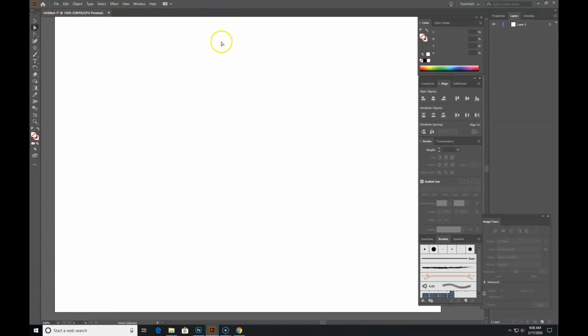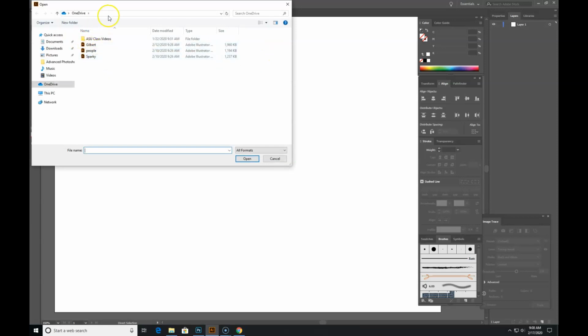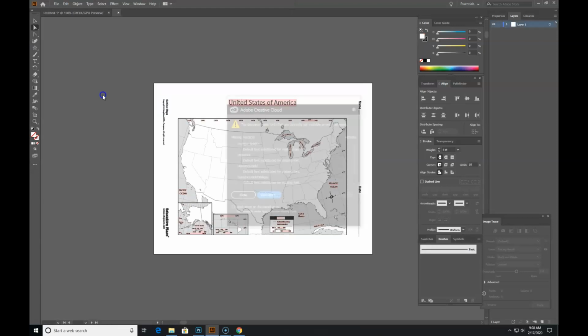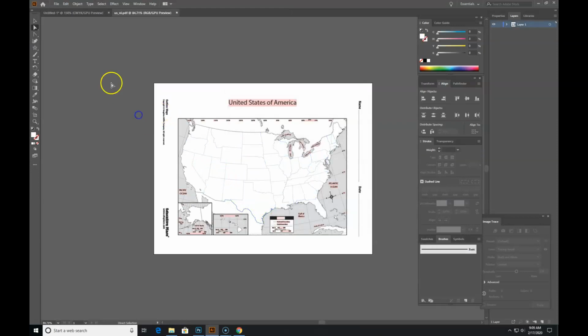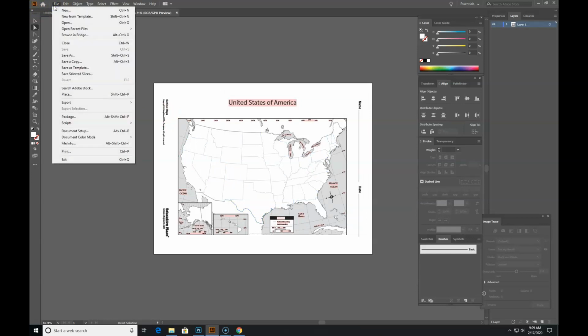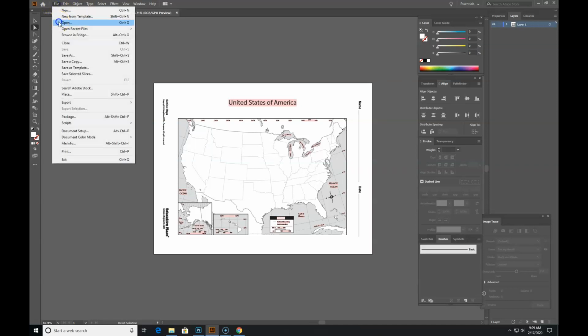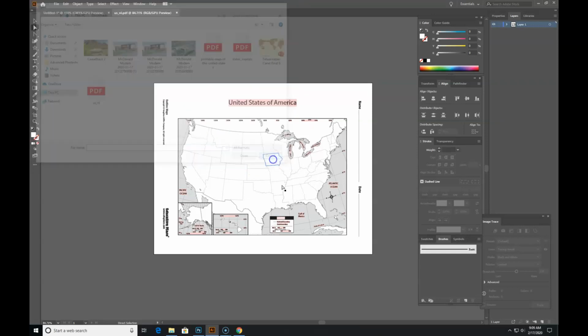I think it doesn't like that I'm dragging and dropping them. So I'm just going to open it from Illustrator. Okay. So what I had to do, dragging and dropping it, it was bringing it as a linked file, a placed file. So instead I went File, Open. I went to the Downloads folder where I was downloading them, double-clicked on it, and opened it there.